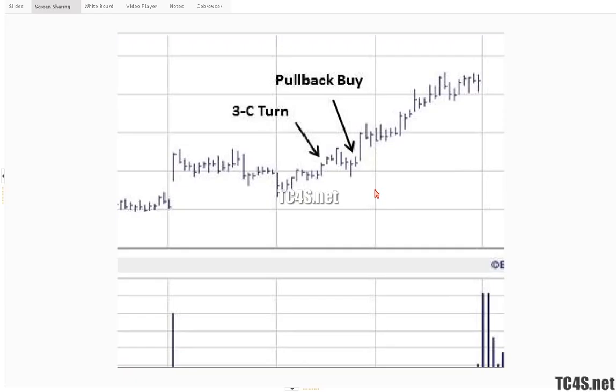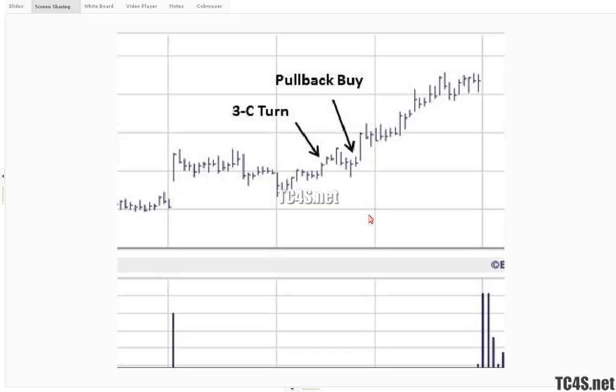Now, I know some of you are brand new, and I'm saying squats, reversal recoveries, 3Cs, all these terminologies, and maybe you don't understand them right now, but you will. As time goes on, you'll hear the vernacular, we'll show examples, you'll see live examples as we trade, and you'll start to learn this stuff. Also, you can refer back to my book, and if you really want to take this to the ultimate level, you come to the seminar in October, and we go over this stuff with a 400-page manual.